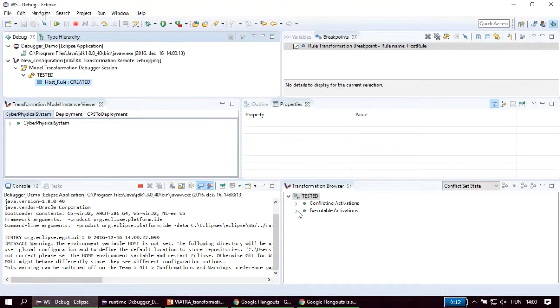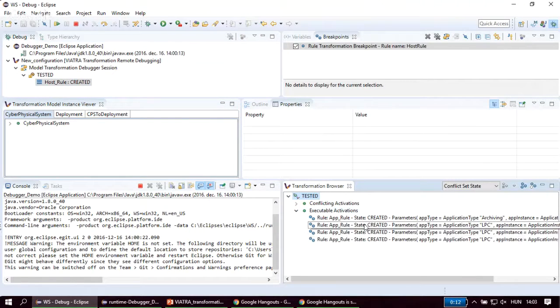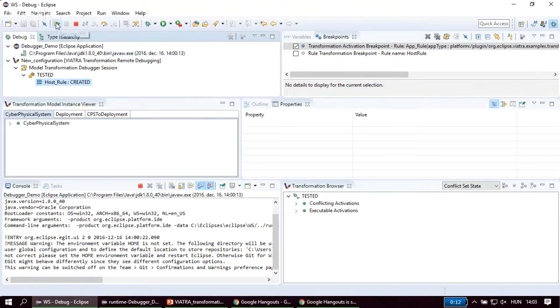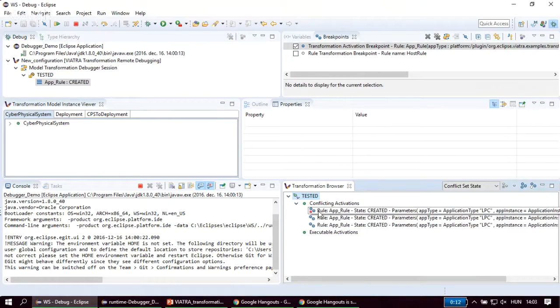If we, for example, select an application rule and we add an activation breakpoint to it, which is added to the breakpoints view, and let's disable this rule breakpoint. If we press continue, the transformation is stopped exactly at that activation, which we wanted to observe for any kind of reason.